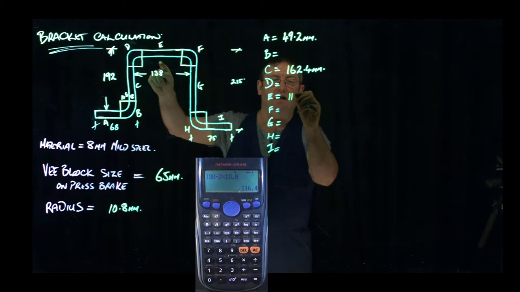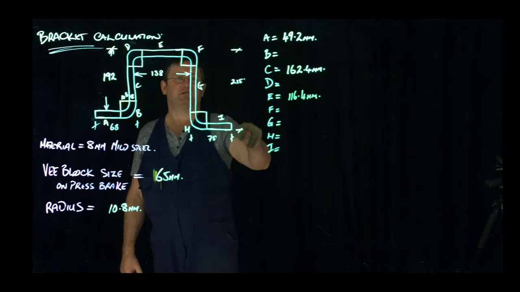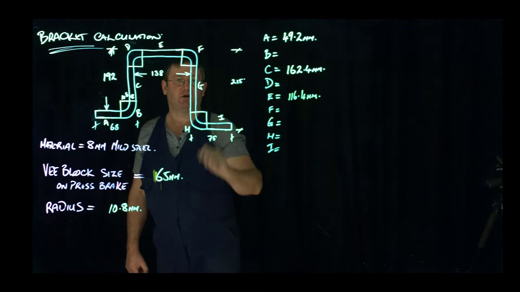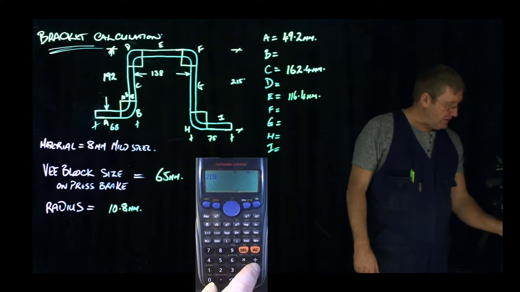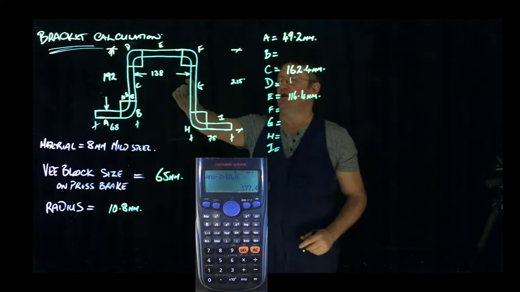G, what have we got for G? We've got 215, and it's going from the very outside to the very outside. Take off a material thickness, take off a radius, take off a radius, take off a material thickness. So we've got 215mm minus two times the material thickness. I'm going to push equals there, and then minus two times the 10.8 equals. So G is 177.4mm.